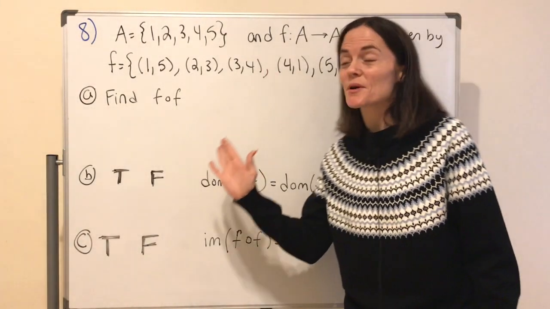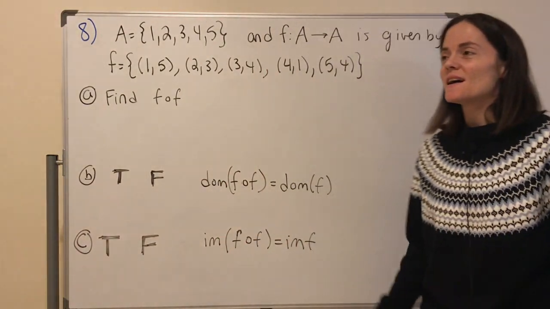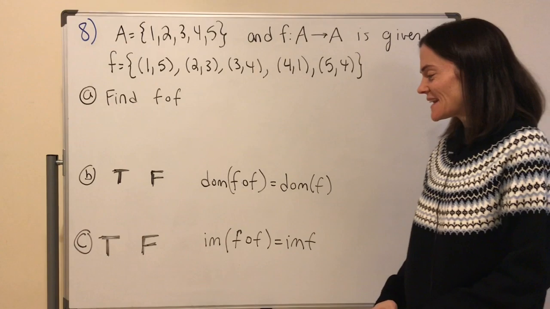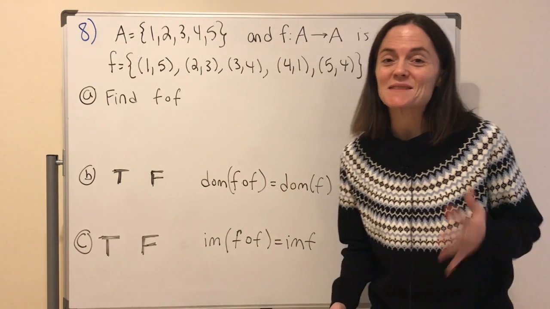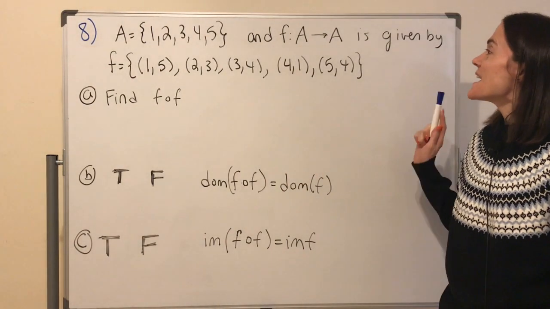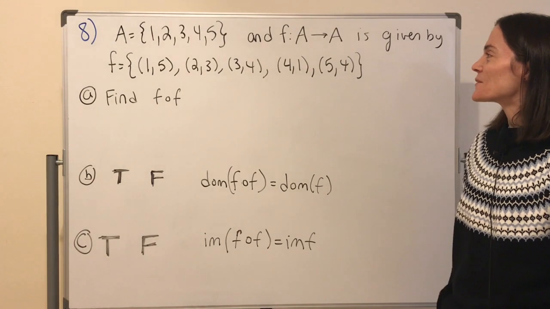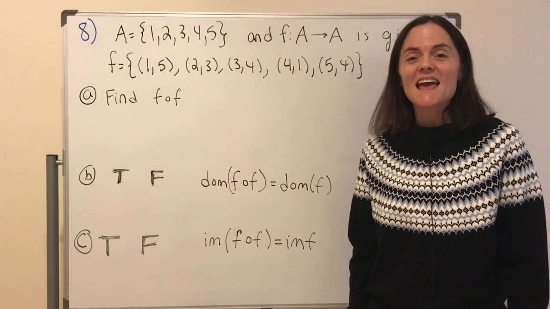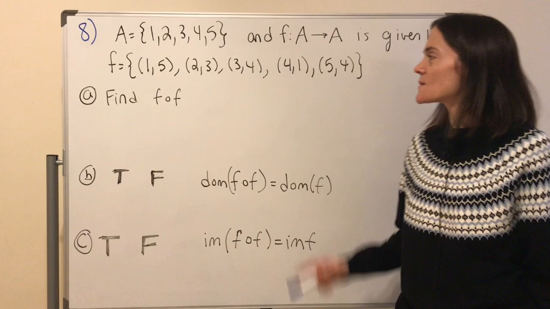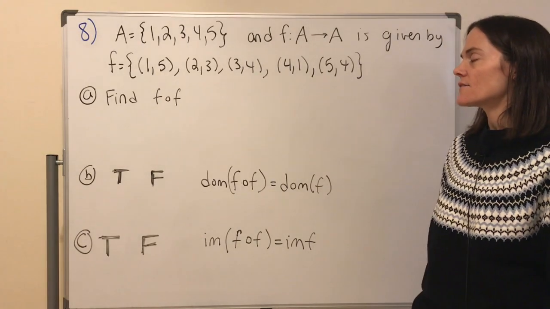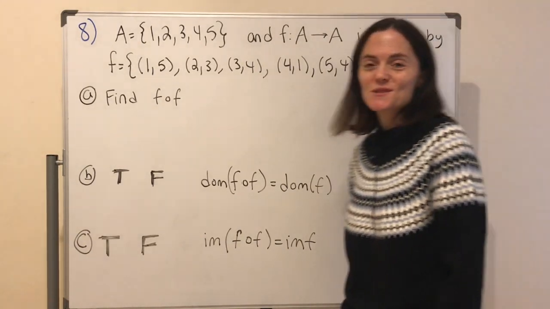I have them numbered according to our review packet, but in any case, they're just examples if the numbering doesn't mean anything to you. So we will start here. We're given a function from A to A in terms of its ordered pairs. So this is kind of the relation notation for a function, and then we want to answer some questions.